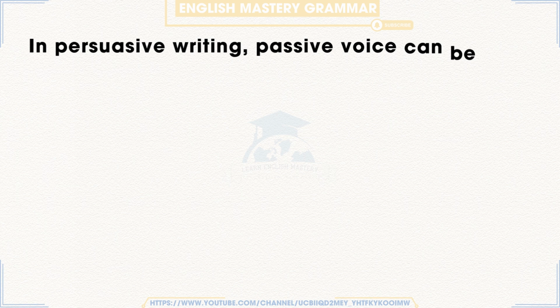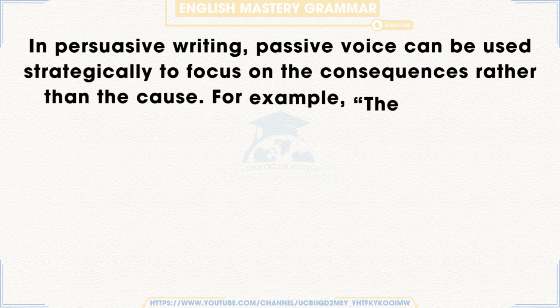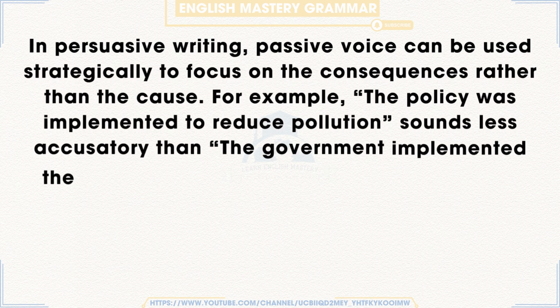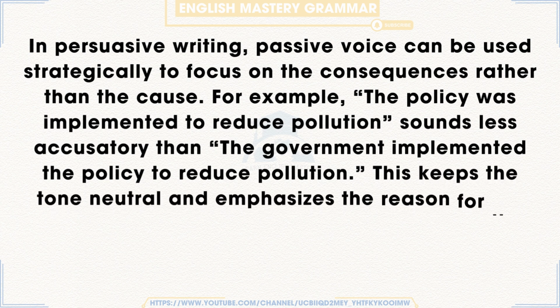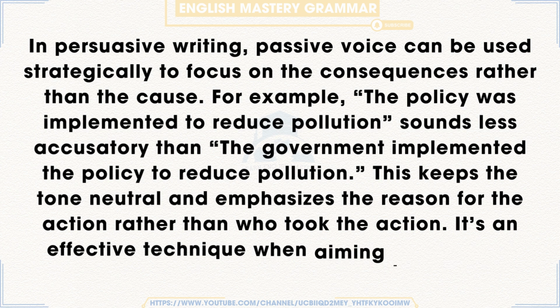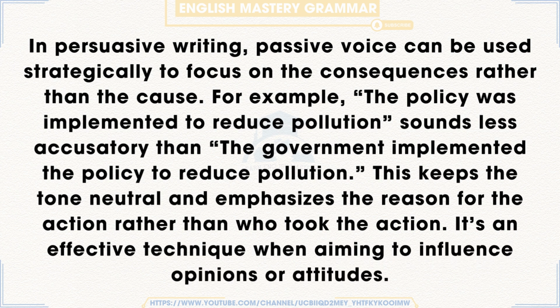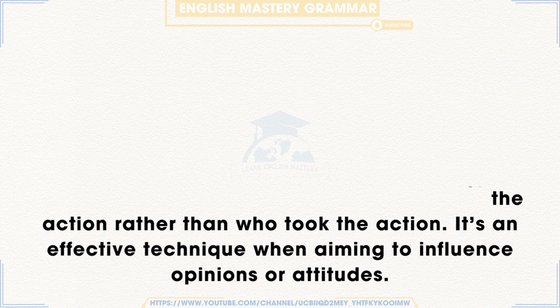In persuasive writing, passive voice can be used strategically to focus on the consequences rather than the cause. For example, "The policy was implemented to reduce pollution" sounds less accusatory than "The government implemented the policy to reduce pollution." This keeps the tone neutral and emphasizes the reason for the action rather than who took the action. It's an effective technique when aiming to influence opinions or attitudes.